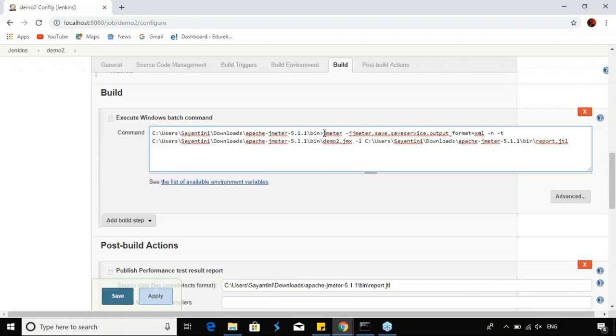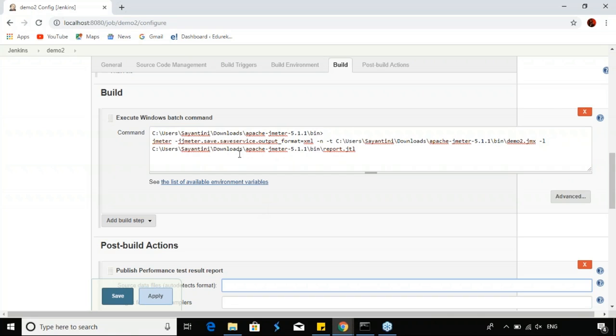Here what I'm doing is importing the particular test plan in Jenkins and giving it the path to my test report, where the test plan has already been successfully completed. This will give Jenkins the details about my test and also the report that has been generated, and thus Jenkins will take that report and give me a performance report here. At first I have to provide the path to my JMeter bin, and then I have to give the path to the test plan, that is the JMX file, and also the report file, that is the .jtl file. Once this is done, there's another important step that we need to perform.